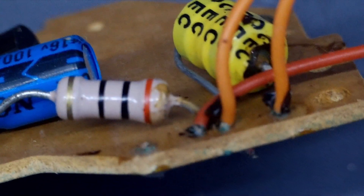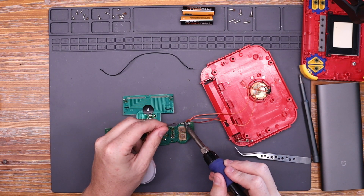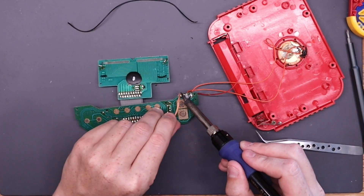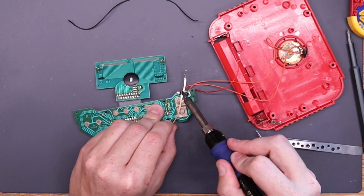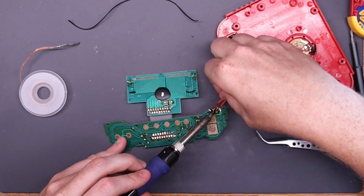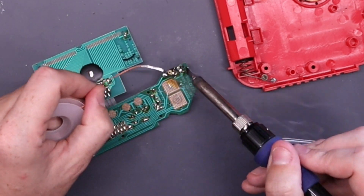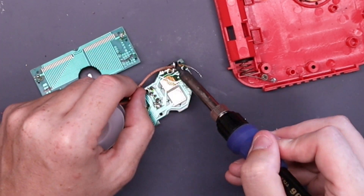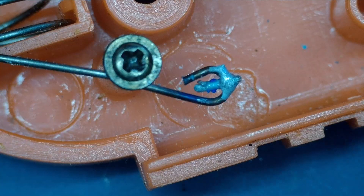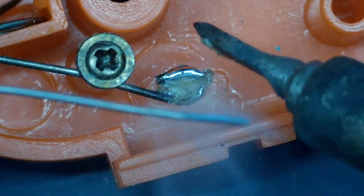You can see the bit of corrosion there where that negative wire is supposed to connect to the terminal and it's broken off. All those wires have some corrosion and the negative wire just completely snapped off. So I'm going to go ahead and desolder all four of those wires and try to get that area cleaned up as best I can. Just need to clean some flux out of those holes. And here I will add a bit of fresh solder to where the black wire will connect to the negative battery terminal. I'll also remove that bit of leftover wire that broke off earlier.